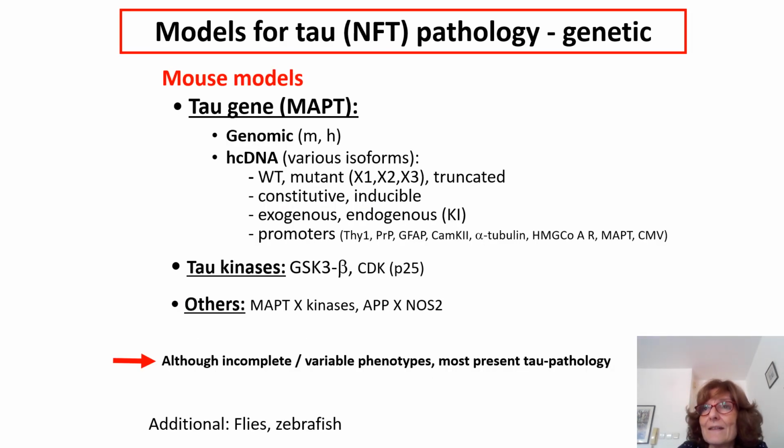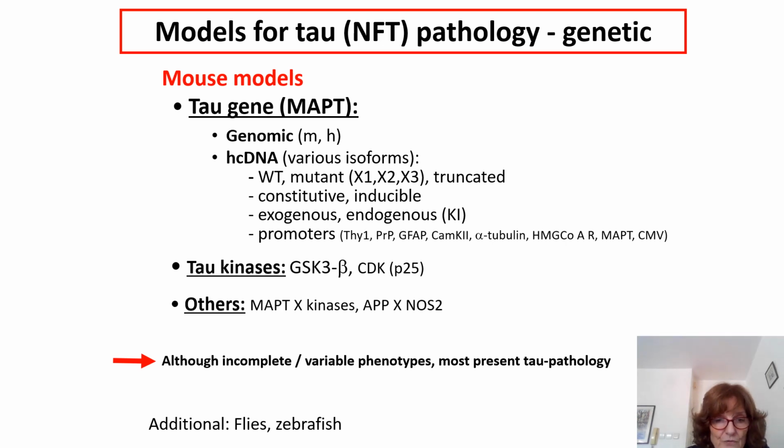So after having some understanding of tau pathology, we need good animal models, and mutations were used to generate animal models. The way it was done was either inserting the genomic mouse or human gene of tau into the mouse, or human cDNA, the various isoforms among the six, and there's overexpression of wild type, which was used, mutants, 1 to 3 mutations or truncated, constitutive expression or inducible, exogenous or knock-in. And a very important point is which promoter is used. Many of them use the Tau one, the neuronal one, or the prion promoter, or the GFAP for astrocytes only. And what we use is the authentic, original promoter of tau, in order to get correct expression in terms of which cells express the mutant tau and the level of expression, etc.